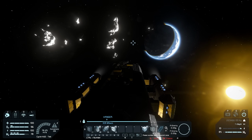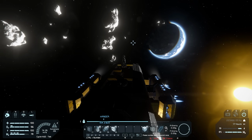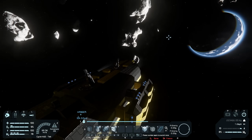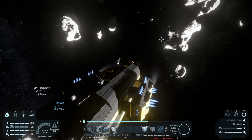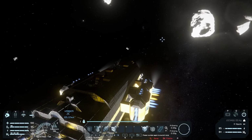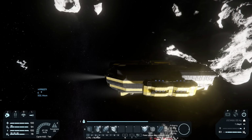The other ones are very far away. Okay, let's get over here. When we get a little closer, I'll turn myself around so that we can stop ourselves with the hydrogen. I really should have added probably a hydrogen thruster facing forward as well. Oh, I didn't close that door. Huh. How silly of me. Let's turn around and use our hydrogen to slow us down, and hopefully not crash into anything while we're at it. That would be bad.